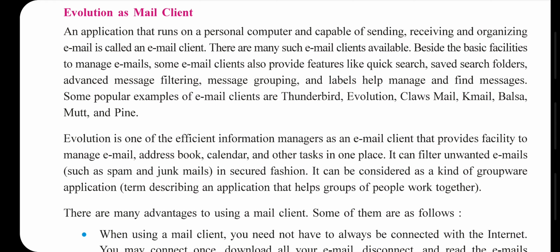In the computer we have MS Outlook. In the Microsoft Office package, we are getting a software for it that is called Microsoft MS Outlook. That is also one mail client software. What we have to do in that is, one time we need to provide our username and password, and then whenever you want to send any message, any email, directly by opening that application you can send it.